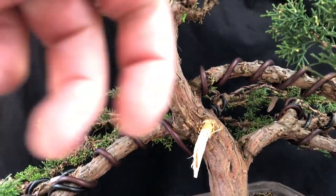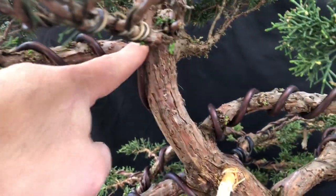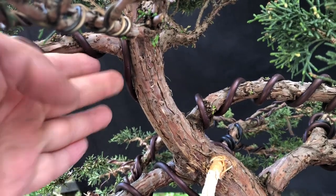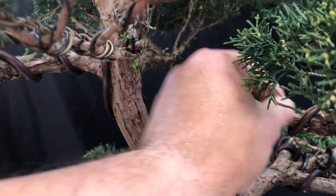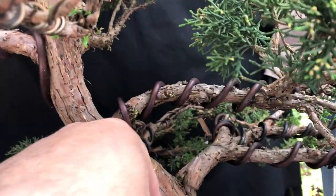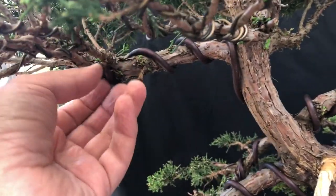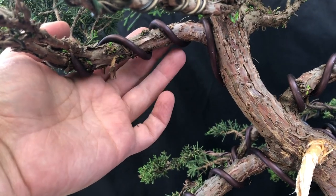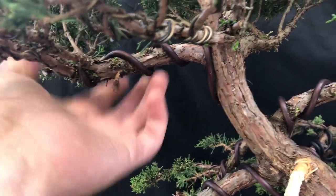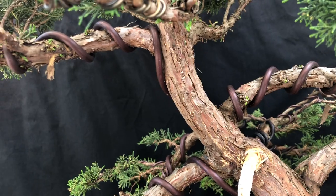Just one tip before I keep going. You can see the heavy wire on this branch and another on this branch — I wired those two with one wire behind the trunk. This heavy wire won't bend the branches too much; the reason I put it there is for support, because I will guy wire these branches. Having this wire here, I'm able to hook on a piece of wire and anchor it to the gin I've created. This supports the bark, keeps it tight, and stops the branch from breaking. Even though the heavy wire won't do much bending, it acts almost as a tourniquet to prevent the branch breaking and helps place the guy wires.